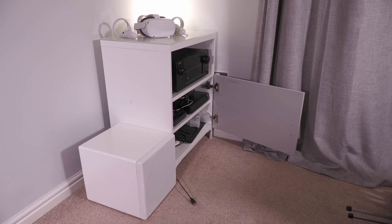Okay, so now I've moved the new cabinet out of the way. So now I need to once again rip the whole AV set apart and reassemble it in the new cabinet.